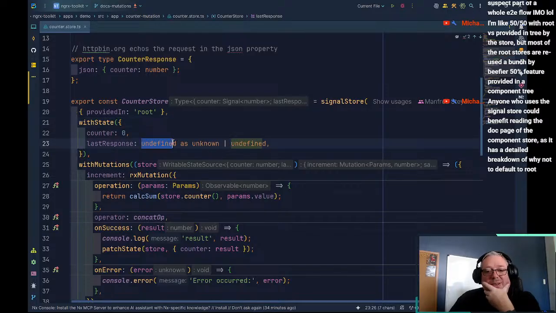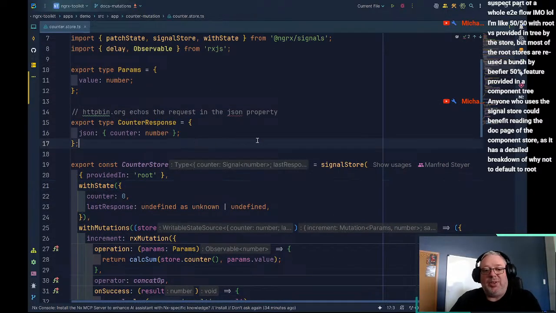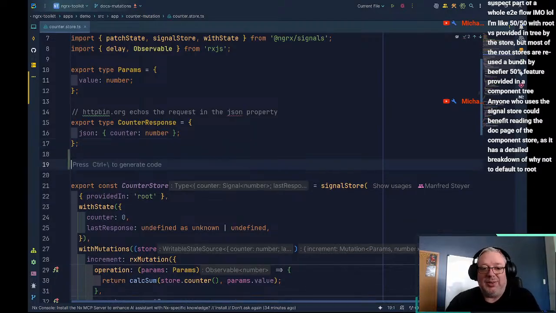So we're setting the initial value to undefined, but this could be an unknown or undefined. This is fine, and I'm not calling this out. But what I would typically do in this case is export a counter state, and this needs to be a type, right?